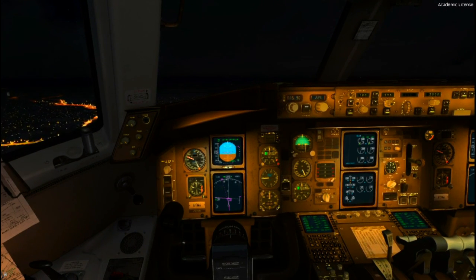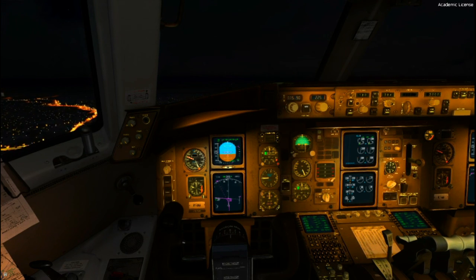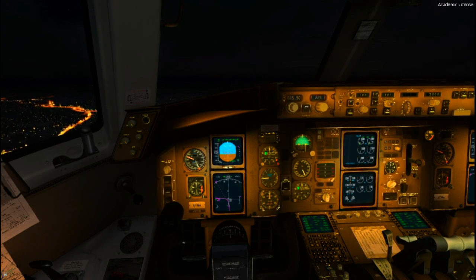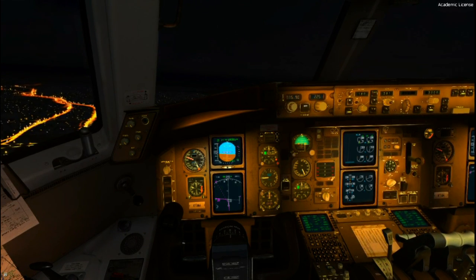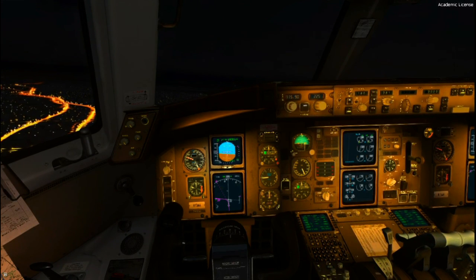American 3101, turn left heading 250, cross Zalpo at or above 2000, cleared ILS runway 22 left approach. Turn left 250, cross Zalpo 2000, expect ILS 22 left.